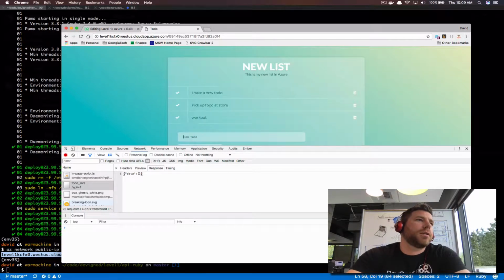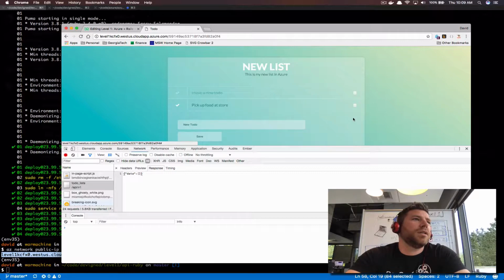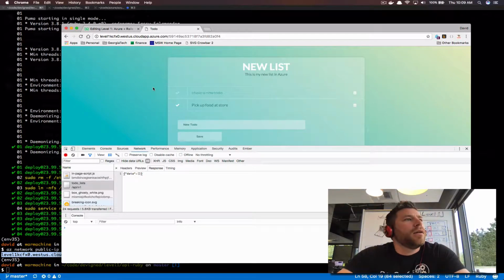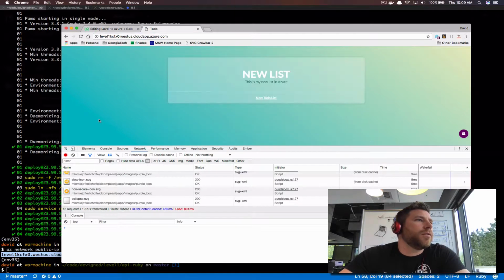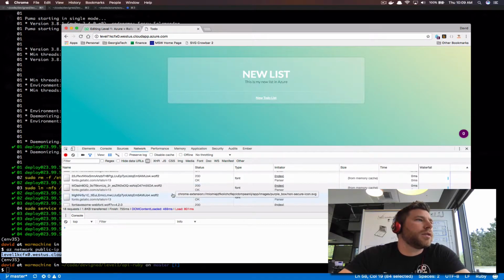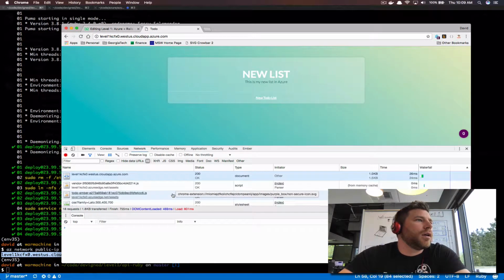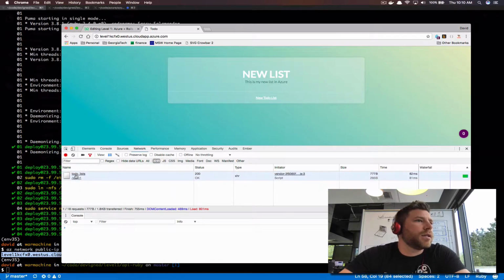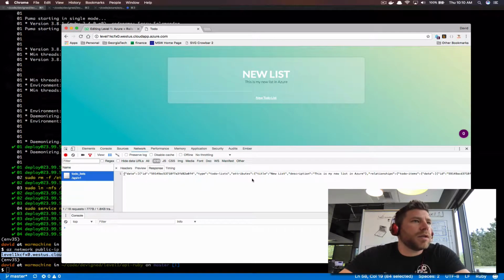Work out, I don't know. Check. Delete. Super. Okay. So how about we go back to root here and just see what root says now. So we see our new list. Yay. We see the XHR, and here's our data.